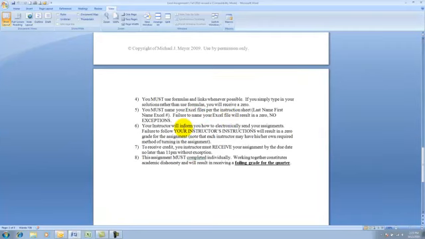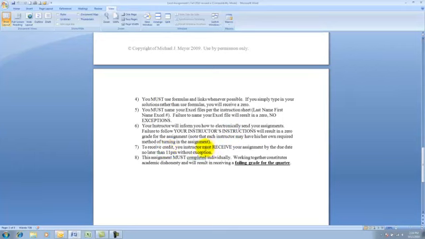Your instructor will inform you how to electronically send your assignments. Some would like it emailed, some would prefer to use the digital Dropbox, some would prefer a different method. So you have to make sure to follow your instructor's instructions. Don't think just because one instructor does it one way that everyone does it that way. Each instructor has their own instructions, so it is your responsibility to follow those. If you do not, you will get a 0.